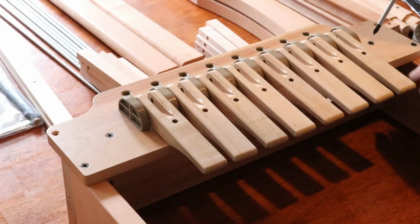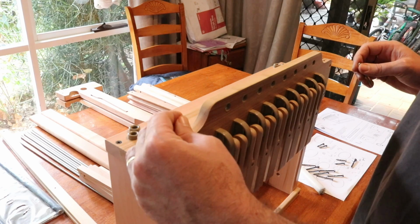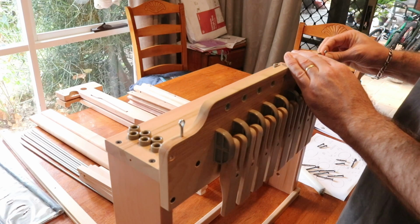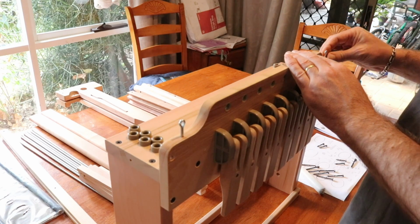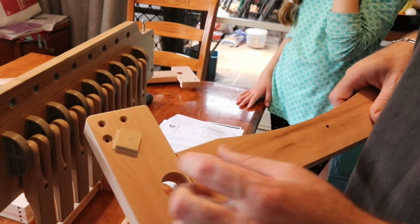Okay, so we've got the castle upright. What my husband's doing here is placing the cotter pins in place. So there are 2 holes on either side of the top of the castle front, and you just pop the cotter pins in there and they stay there for later on. They're actually used for holding the beater in place.